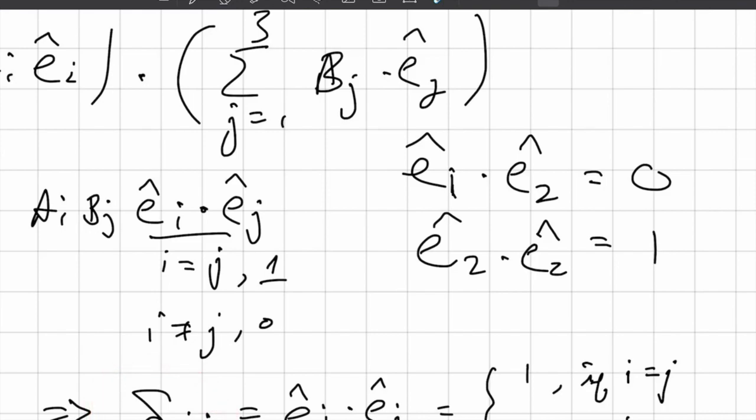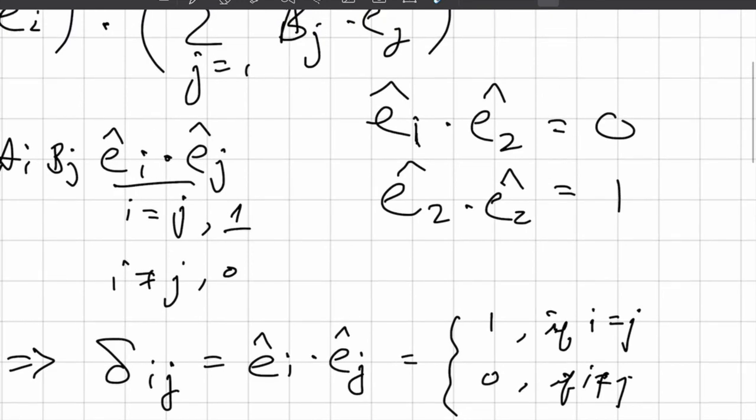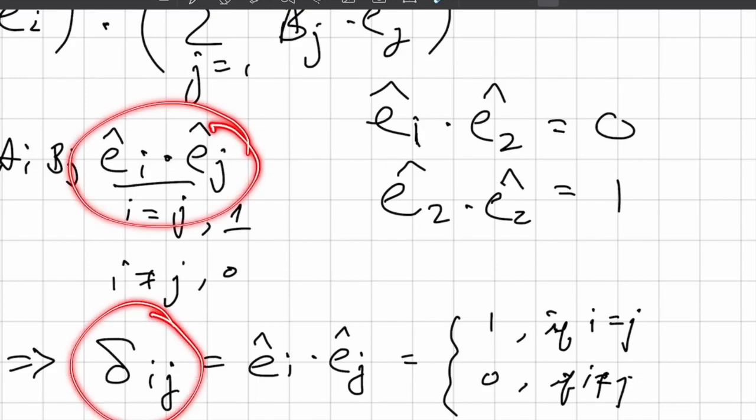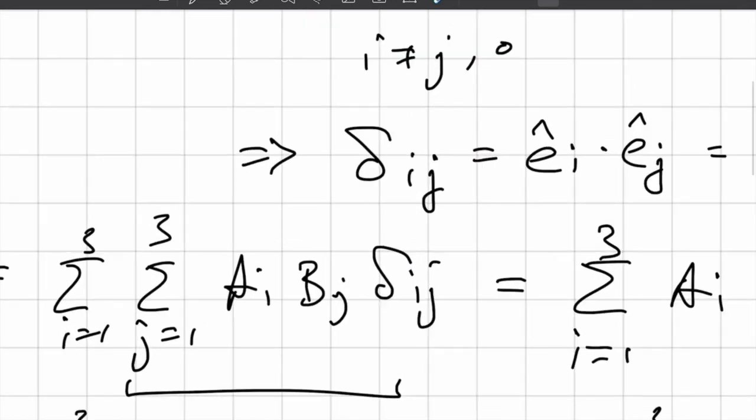Right. However, this is still just a number. It is what we call a C number, meaning it commutes with any other number. All right. But now the question is, where does that number come from? All right. So we'll get back to that in just a minute, but this first thing that we have now has two indices instead of just one. All right. So we're now going to replace e sub I dot e sub j with delta ij. Okay, so we'll put that back in.